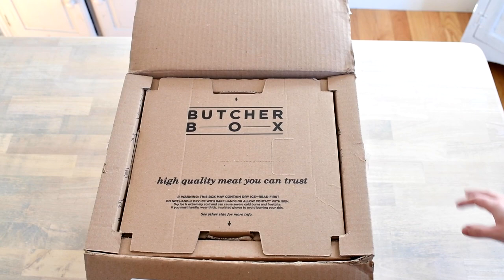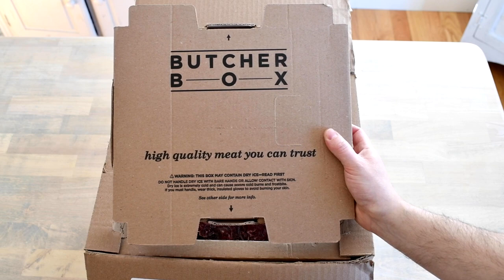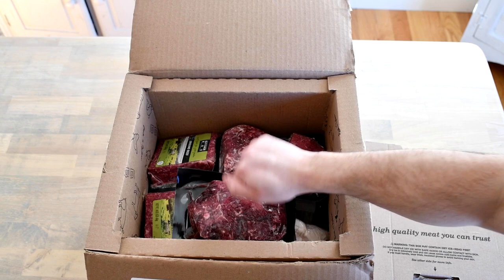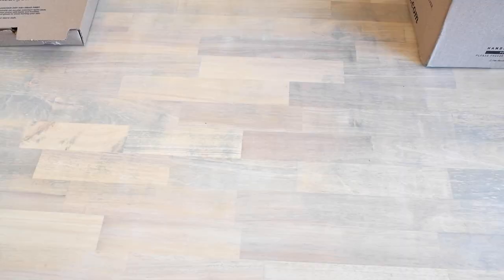So check it out. Right up top is this layer of dry ice. This dry ice keeps your meat frozen during the entire shipping process, so you don't have to worry about opening up a box full of warm and rotten meat. Whenever we receive our meat from ButcherBox, it always comes in rock solid, cold and frozen, just as you would expect it to be. Digging into the box, first we have our grass-fed beef strip loin steaks.